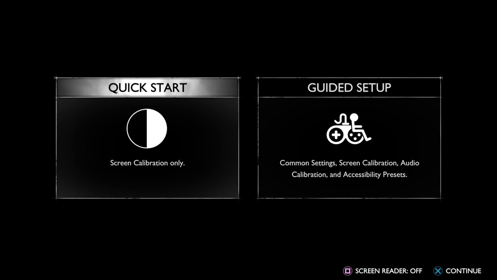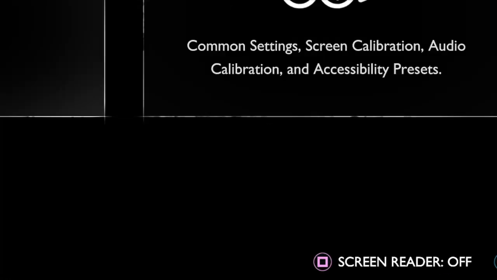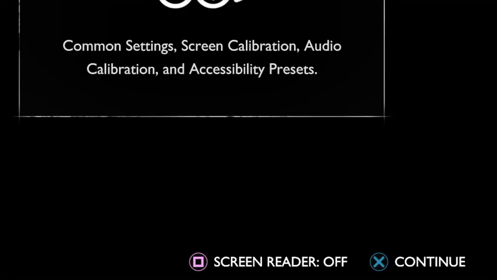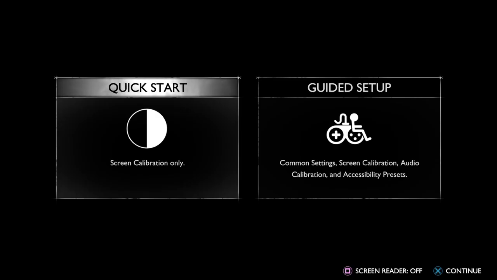So today we're gonna start the gameplay of God of War Ragnarok. And I bought this game once I found out that this game has accessibility features. You might have just missed it, but it says to enable text to speech, press the square button, something along those lines. Okay, it says right at the bottom here, screen reader off, and to press square for that, and X is to continue. Okay, so let us do that real quick.